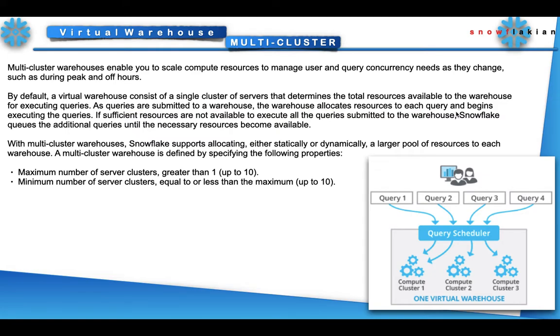Suppose all your resources are used up from the virtual warehouse, and again one more query has come in. If sufficient resources are not available to execute all the queries submitted to the warehouse, Snowflake queues the additional queries. Until the resources are freed up, the additional queries are queued up. So they will be waiting for the resources. That is what happens in a single cluster. These queries have to wait until the resource is available.